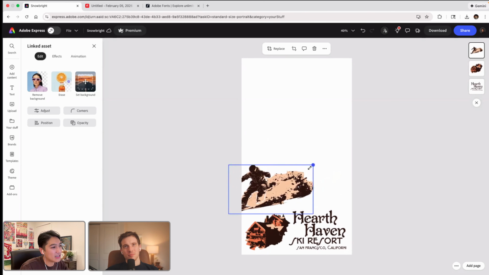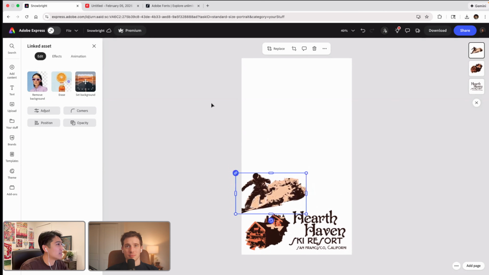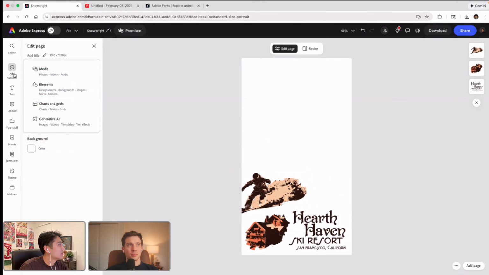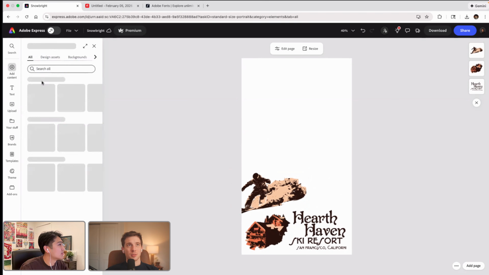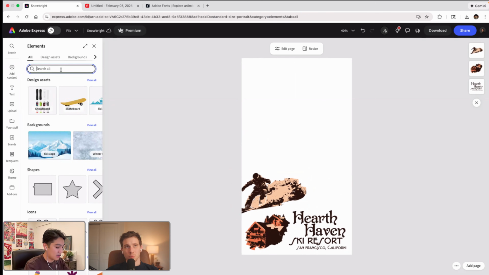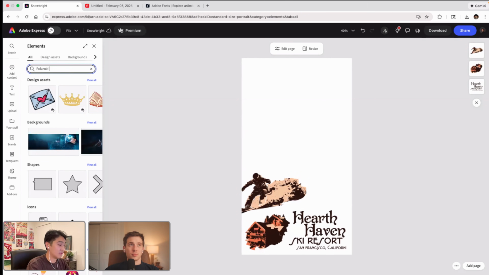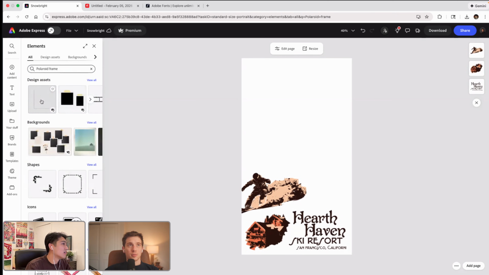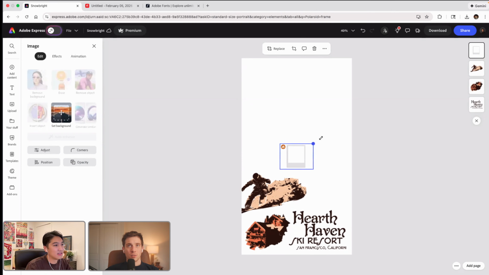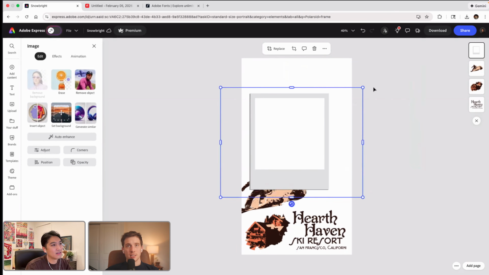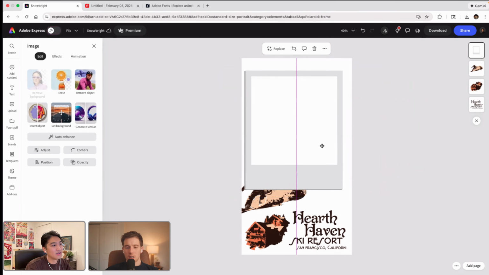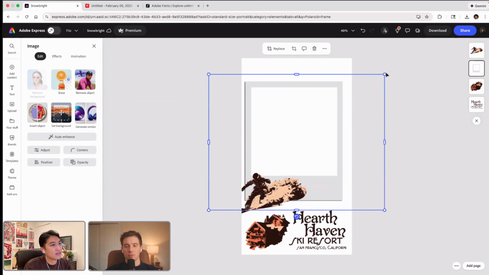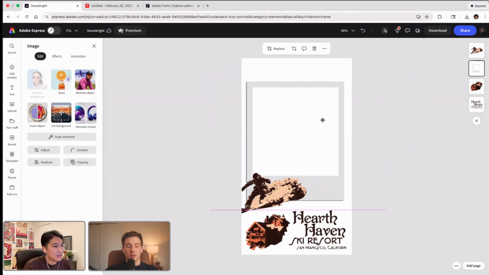And I was thinking initially that we can put a little photo there. So let's see, how do I add, add elements. Let's see what elements we have here. Polaroid frame. Let's see where that gets us. Oh, right there under design assets, already available for you. And it's nice when they're in Adobe Express. It's not stock images that you then have to go out and license and buy. It's just already right in there with you, so that you can use that.